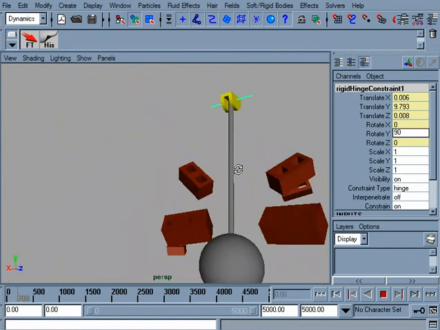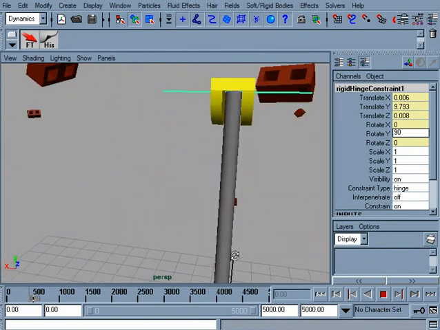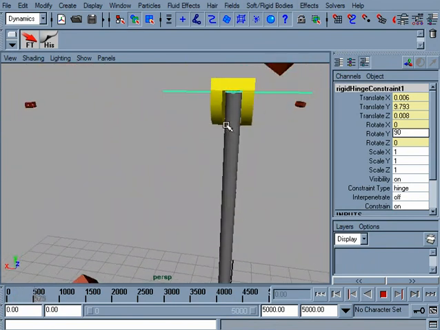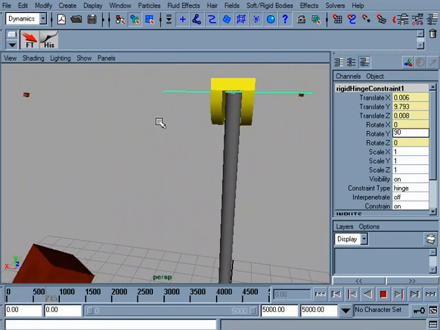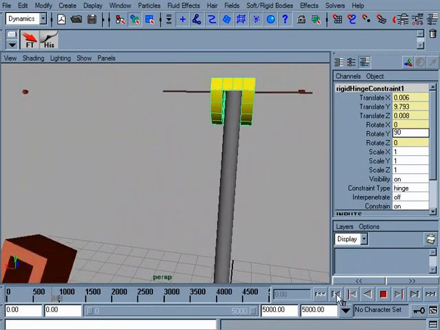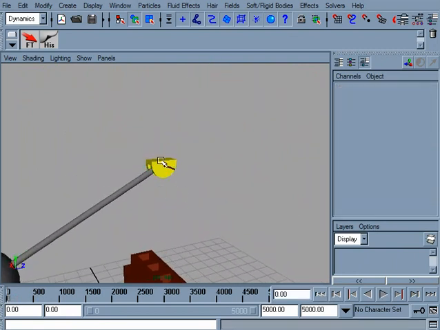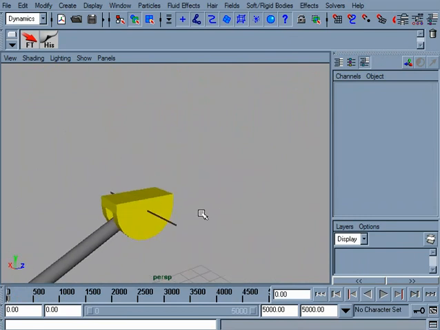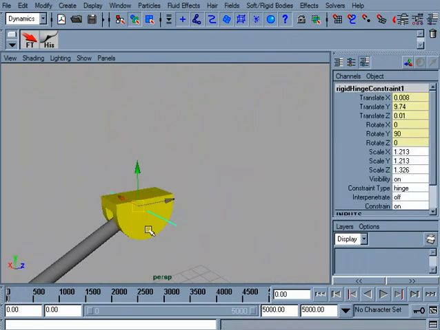All right, so we get that movement, okay? However, if you look here, there's no swaying. And if you were to do this with the nail constraint, this bar would actually sway. Okay, so where can this be useful? Well, let's take a look at if we parent some of this together. So I'll parent the nail constraint to this object. Okay, I'll just hit P for parent.